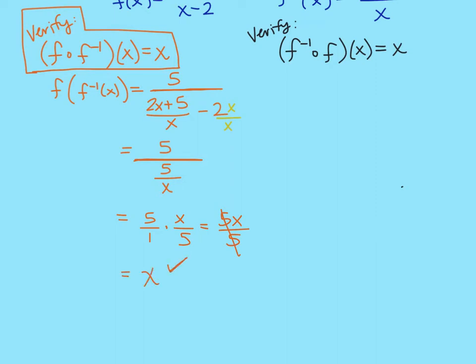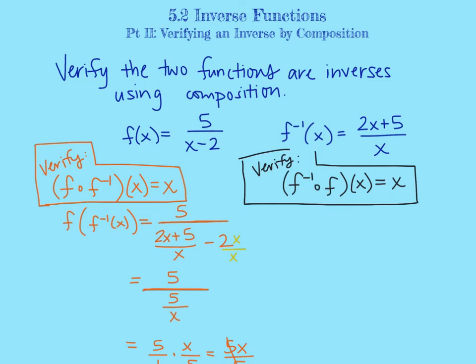So we verified that when we compose the two functions going the first way, we did get x out in the end. Now we need to verify our functions going the other way and verify that we get x out again. Going in this order, this means that we are doing f inverse of f of x. So we're going to write out the f inverse function, which is here. And the f inverse function has two spots where there's an x. So in two spots, we're going to plug in f of x, which is 5 divided by x minus 2.